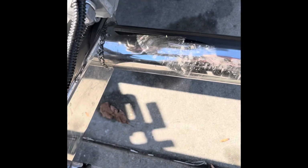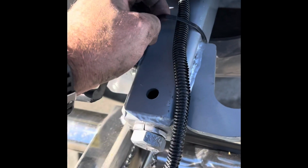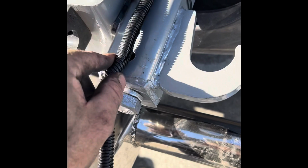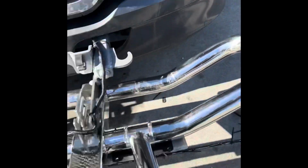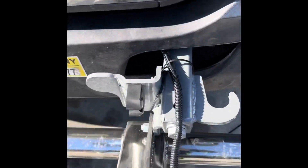Alright, so this is the light LED bar at the back of the brush guard. I zip tied here and here. This one I left a little loose here because when it closed, this one I haven't figured out yet. I was trying to leave it a little loose so that it goes back and forth, but it doesn't go inside. So I'll just have to push it by hand when I close it, just to make sure it's out of the way. And then when I open it, it has enough slack to pull back out. So I just put a zip tie there.